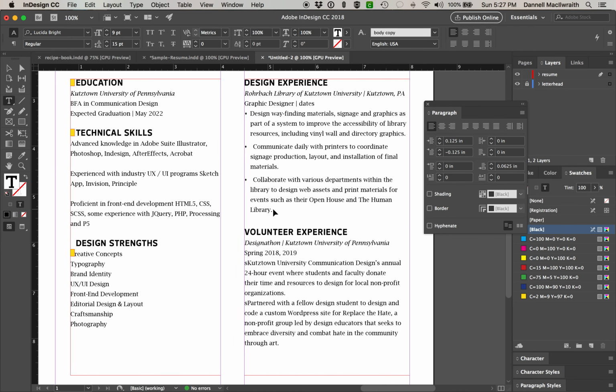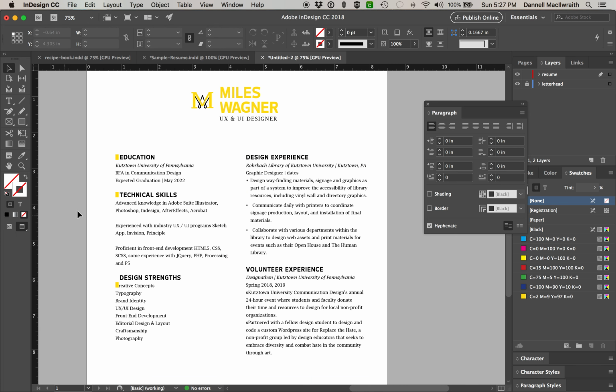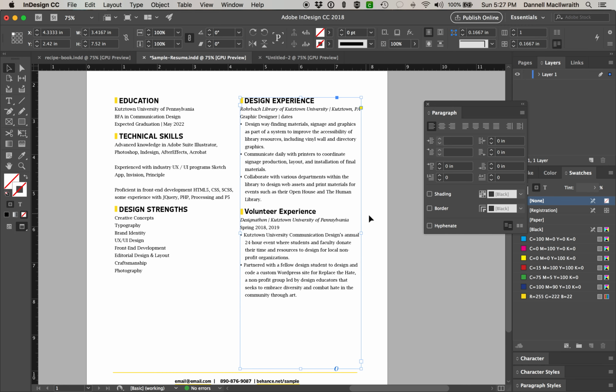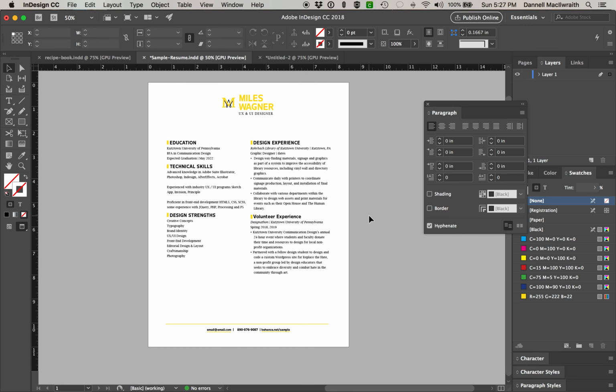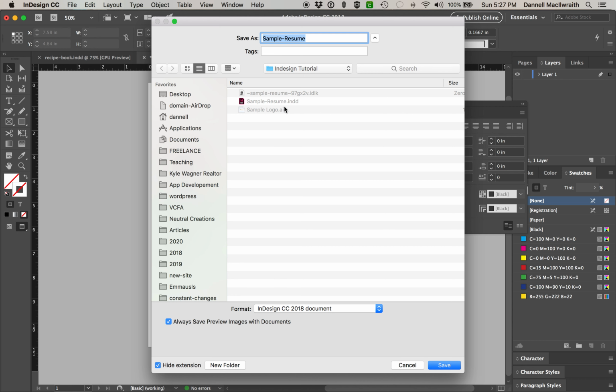So what this does is it kind of organizes us. We look like we know typography, we know about hanging bullets, we know about headlines and hierarchy. And when we preview that, I'll go back to the other one since it's finished. You can see that we have a pretty decent looking resume to start. I'm going to save this as an INDD. So I'm going to do save as INDD and hit save.